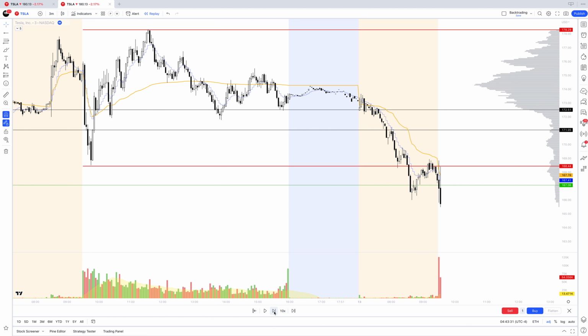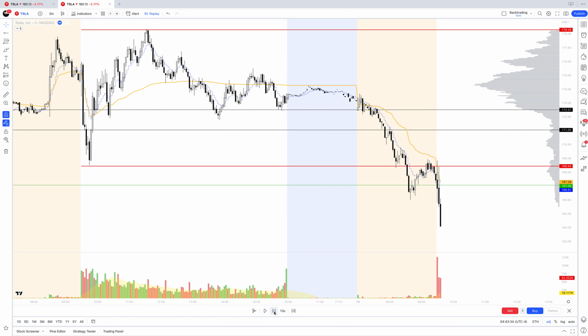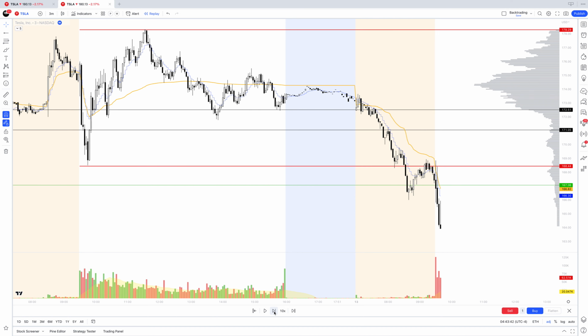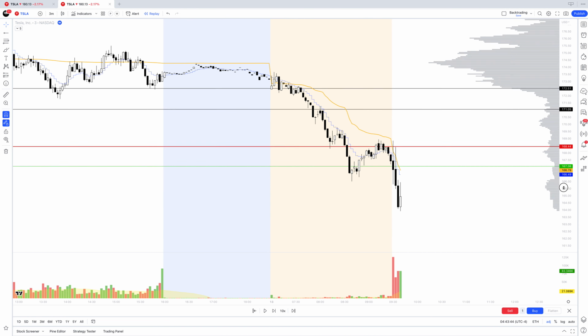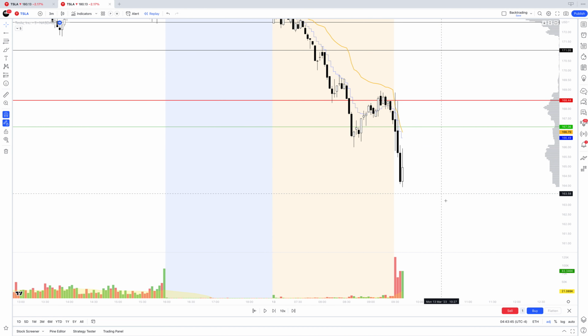Next candle comes in, another bearish candle with 2 super long wicks. Not the best. Okay, next candle comes in, a very, very bearish candle. Volume is picking up as well. We are looking for a pullback so we can add. If you follow the 10 EMA strategy, you would be entering this trade like so. And then obviously this one all the way down here.